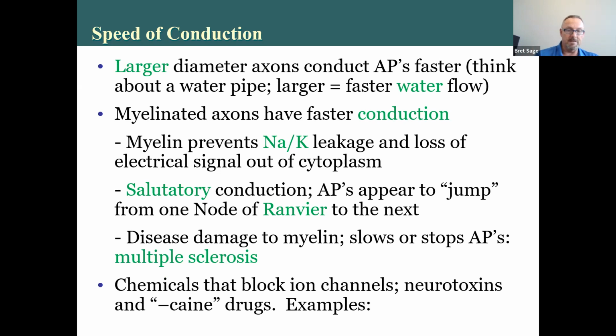The other thing that can stop this is chemicals that block ion channels. For example, certain neurotoxins from venomous or poisonous animals like snakes or scorpions. And caine drugs. You guys have heard of Novocaine and lidocaine, and even cocaine, believe it or not, can numb your gums if you put it on there. So caine drugs block the ion channels and prevent the signal from going through. That's very handy if you're at the dentist's office. They inject Novocaine in there. It blocks the signal. It also blocks motor control, so you can't move your mouth very well, but it blocks the pain signal. So until that diffuses away into the blood, the nerve doesn't work, but it's temporary, so that's good.